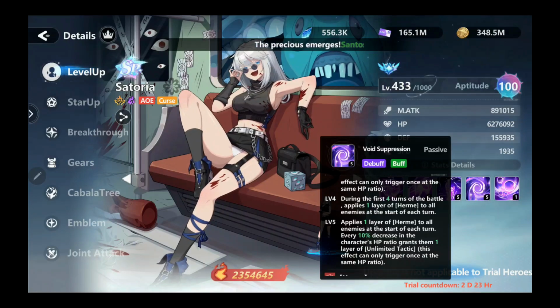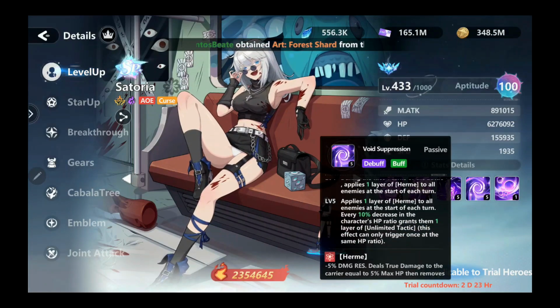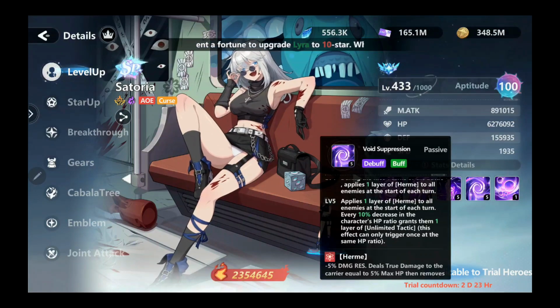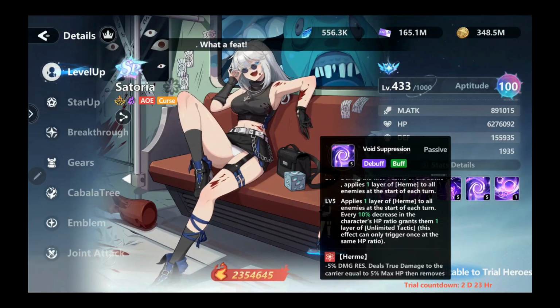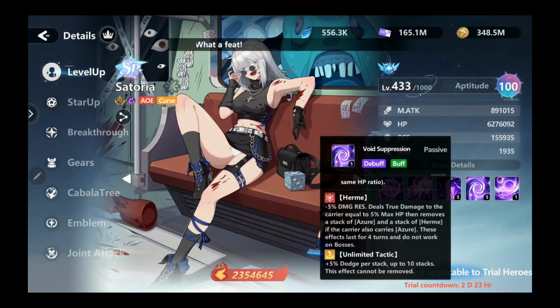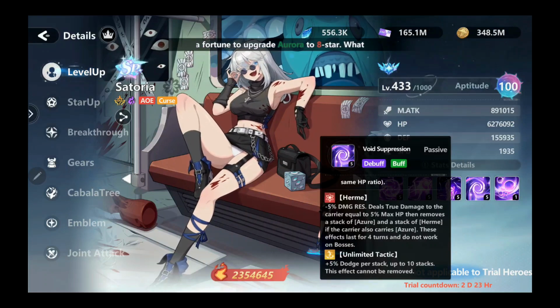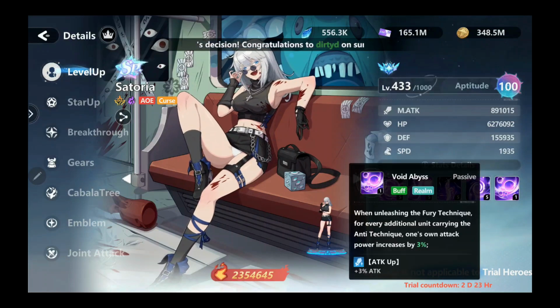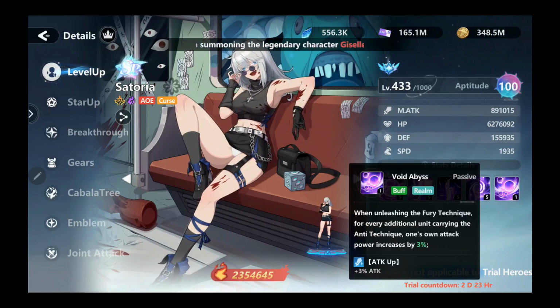At level 4, during the first 4 turns, and at level 5, applies 1 layer of Hermie to all enemies at the start of each turn. Every 10% decrease in the character's HP ratio grants them 1 layer of Unlimited Tactic. This effect can only trigger once, basically when you hit that HP ratio threshold. What is Unlimited Tactic? Plus 5% dodge per stack up to 10 stacks. This effect can't be removed, which basically means you can get a 50% dodge on this character. That's insane. And then the last passive, God, this character is stacked.